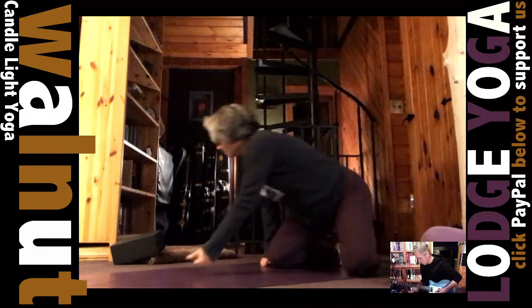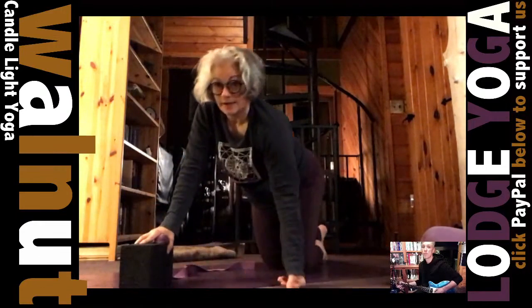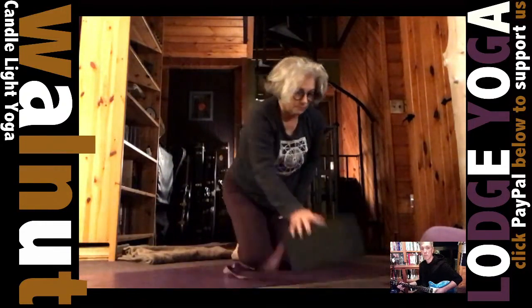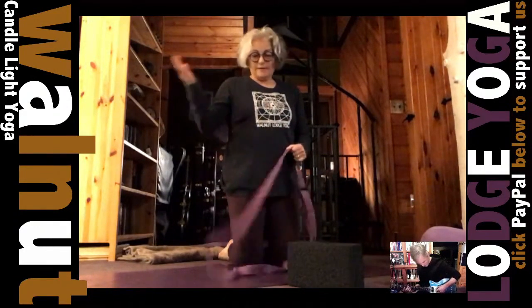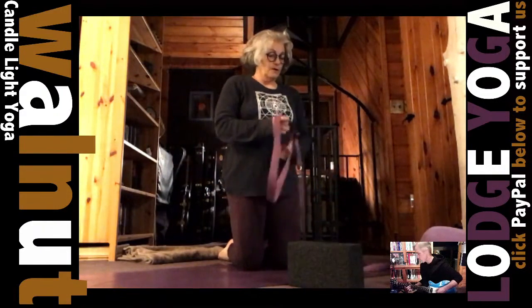All right, some of you might want to kneel on something. Some of you might want to block. Now, if you don't want to do this on your knees, you can do this standing. And then when we go into the side bend, you can actually do a triangle, or you can put your foot up on your couch. So it'll be standing on this leg with the other on your couch, or it'll just be a triangle.